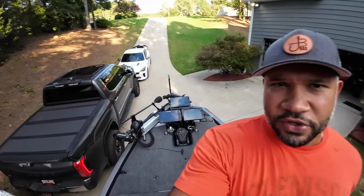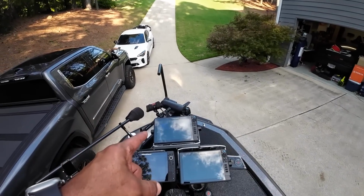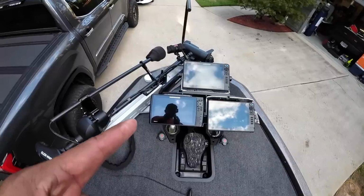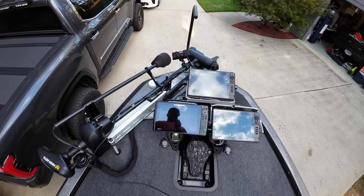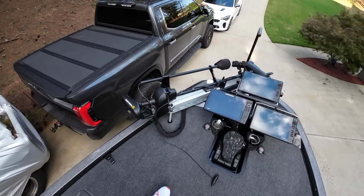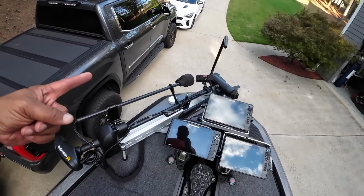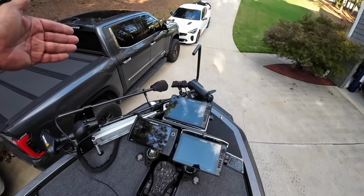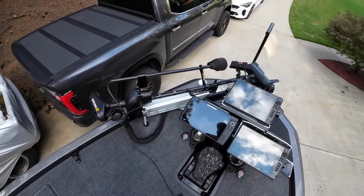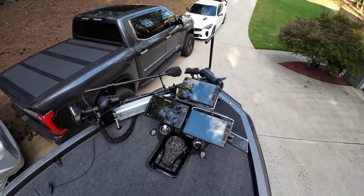Yep, I went with all the graphs up front. That is HDS Pro 12, HDS Pro 12, and new for me, a Helix, so I got the Mega 360. Right now I do have the Minn Kota Ultrex. As soon as the Quest comes out, that's happening. But for right now, I do have the Ultrex, kind of tried and true. I'm a big fan. Love the Ultrex. It's bulletproof as far as I'm concerned.